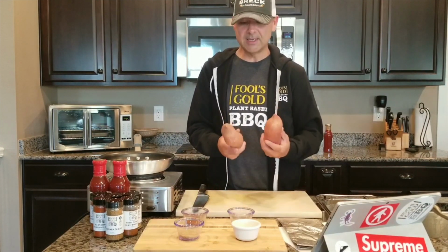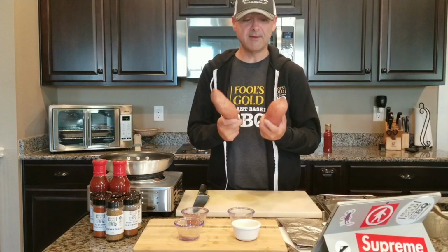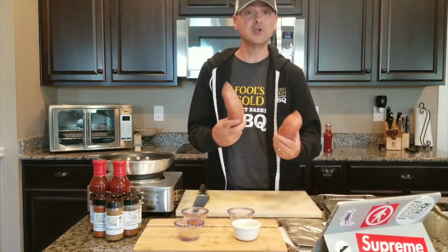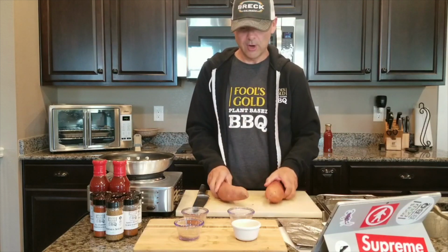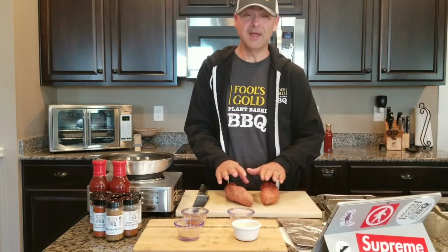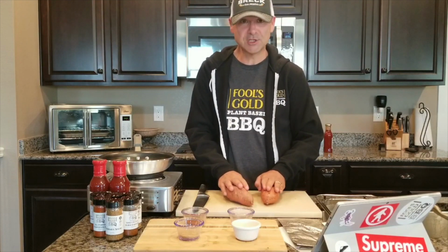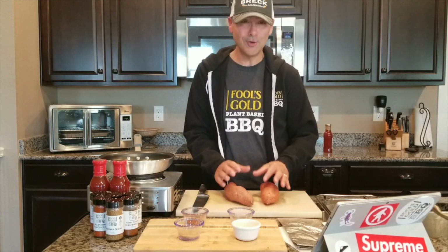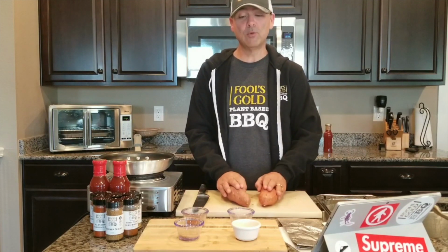In fact, a lot of times what I'll do, I'll just take whole sweet potatoes or yams just like this, and I'll put them right in my smoker. If you smoke these for 2.5 hours, you'll have a perfect baked sweet potato. You can use them to make mashed potatoes. You can cut them open and pour chili on them. You can do all kinds of things. But for this recipe, we're going to do burnt ends.